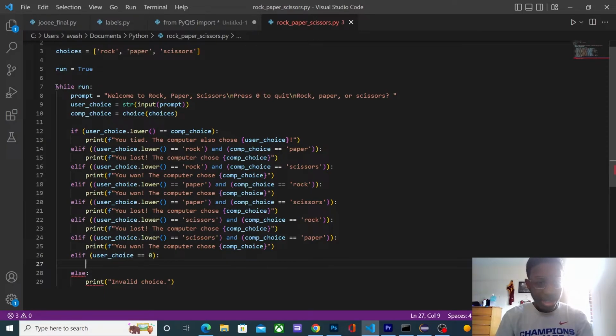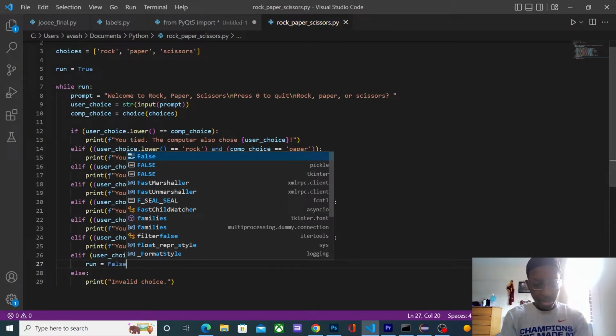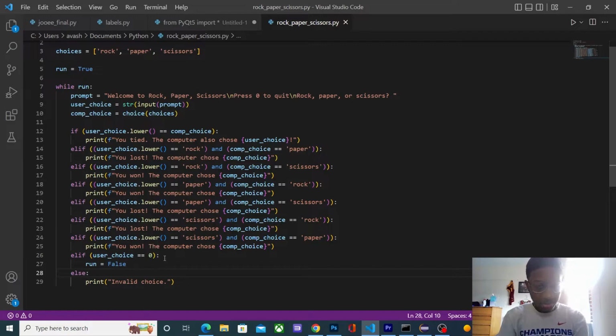As long as run is true, this is going to run. Well, we want run to be false. That's the only way that this loop is going to end. So run equals false. Okay? And actually, user choice is not an integer. Remember, user choice is a string, so we have to make this a string as well. So 0 as a string.